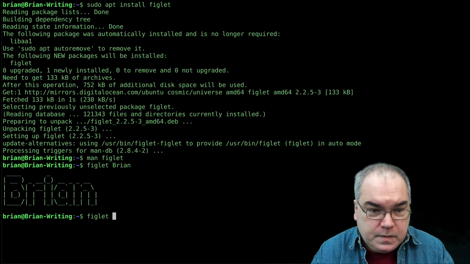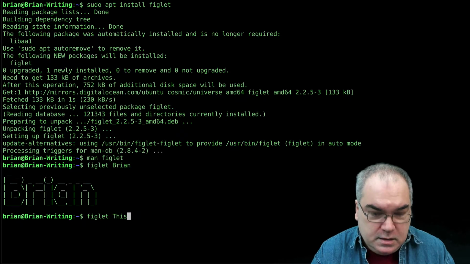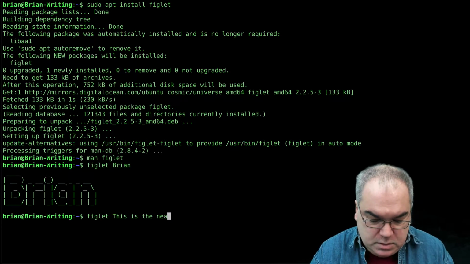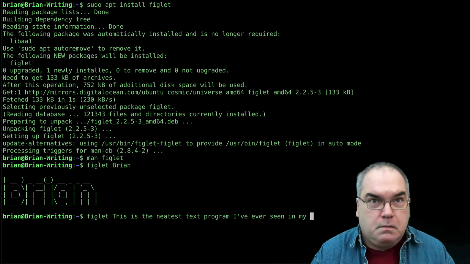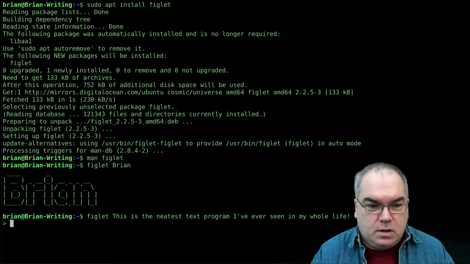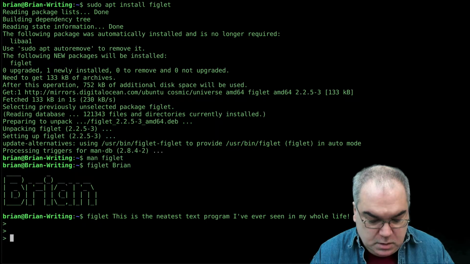Figlet. This is the neatest text program I've ever seen in my whole life. Oh, what have I done? I think I messed it up with that quotation mark.